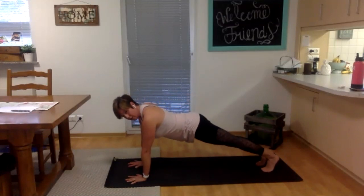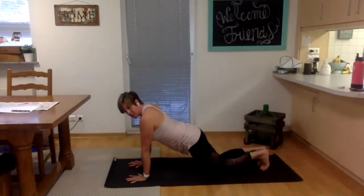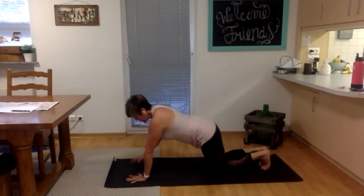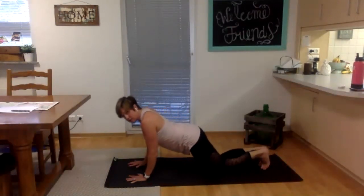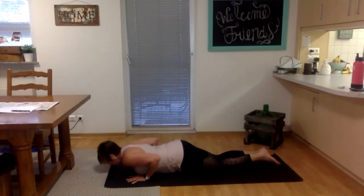From here, we're gonna work on our chaturanga. So let's drop to our knees first. Hands are right under our shoulders. We're going to squeeze our elbows in all the way down. Imagine that you have a wet sponge under your armpit and you have to squeeze it all the way down. So you're gonna keep it close, coming all the way down to the floor.